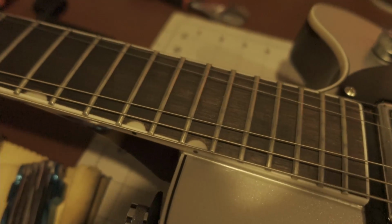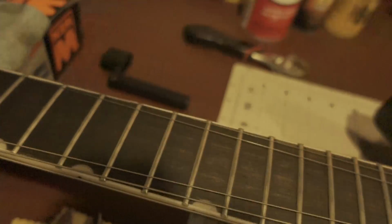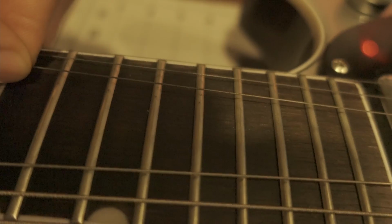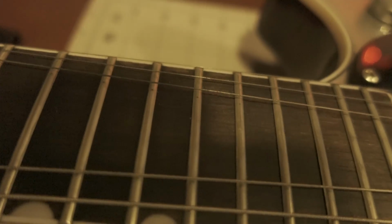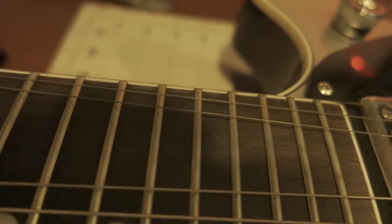Alright, so here we are. Strings are unwound. Not sure how well you can see that, but there is some grime on there. I might either just clean them or change them. Not sure yet. But we'll see after the cleaning how they look.